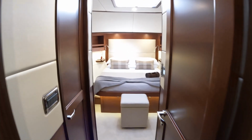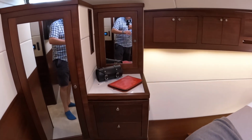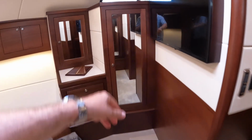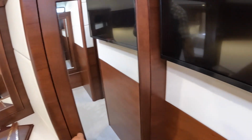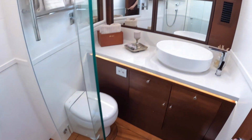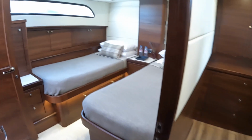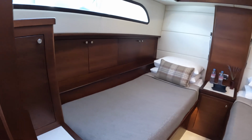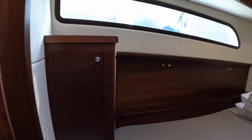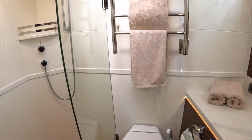If we come right up to the bow then, this is the VIP guest cabin. Again, beautifully finished, beautifully detailed. Just fantastic. Really, really nice. This is all storage here, hanging lockers, all that kind of stuff. Again, won't open it all, but you get the idea. There's an ensuite to this cabin, of course, that's in here. Shower, toilet, all the usual accoutrements. And there's also cabin 3 just here. Again, really well proportioned. They've not tried to squeeze too much into this boat actually, and that's why you get these wonderful big airy feeling cabins in here. Again, hanging locker, storage, all that kind of stuff, and again, its own ensuite as you would expect.